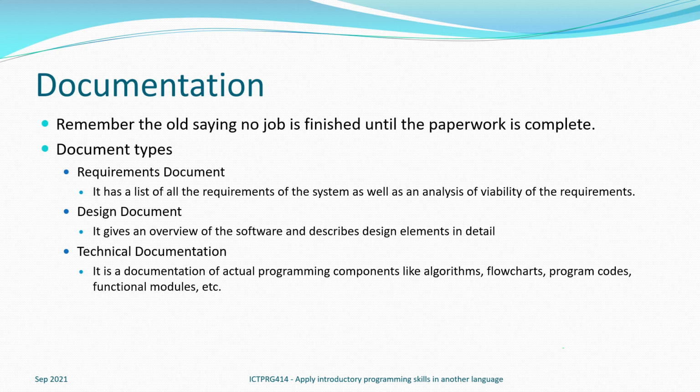Alright, for our documentation section. This is not a documentation how-to course, but with any project, you've got to do some paperwork. So we need to go through and do the paperwork because no job's finished until the paperwork's complete. So our document types that we generally come across within any project will be the requirements document, which has all the required specification laid out for us.